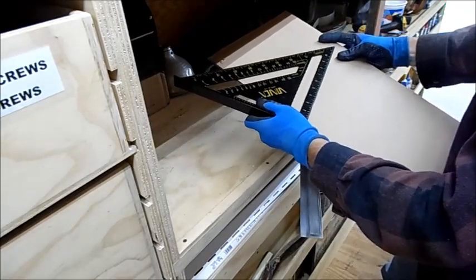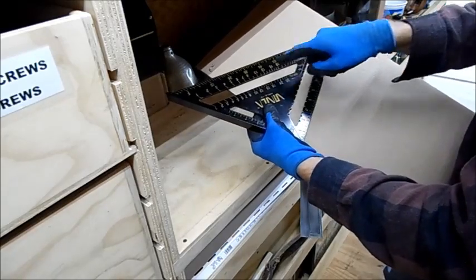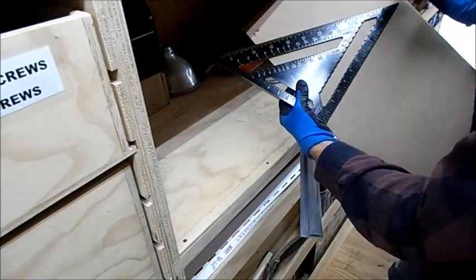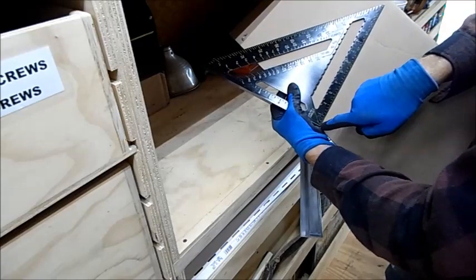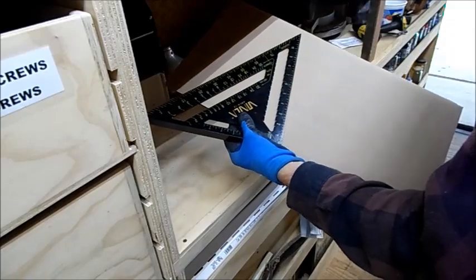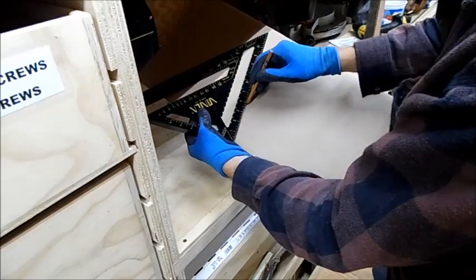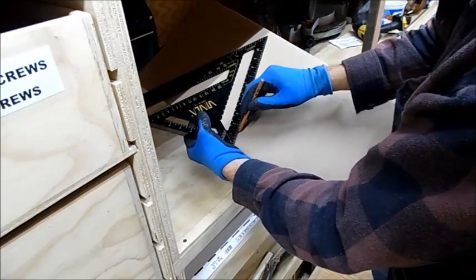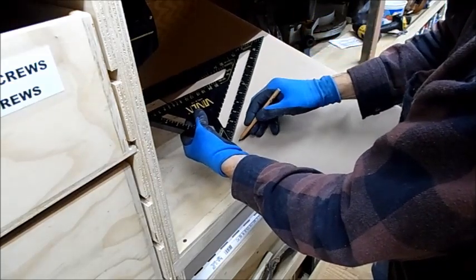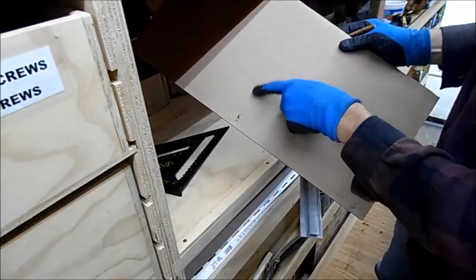So then we can come over here to the common scale, common rafter, and the 4, it's a 4/12, and so we line that up on that edge right there, and the heel of it, the pivot, is touching the line there, so we get that just right, and then we make a mark here. Try to get it in the lens. Okay, so this represents the slope of the truss, the 4/12, okay? This is the wall, this is the slope, all right? So there we have the angle that we need.